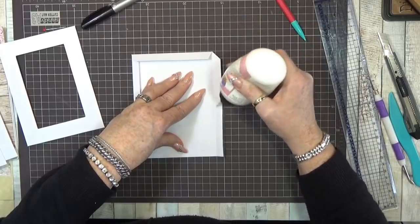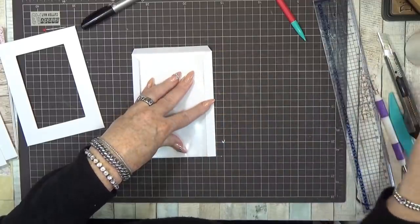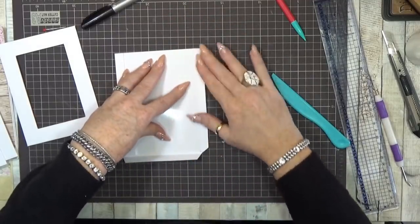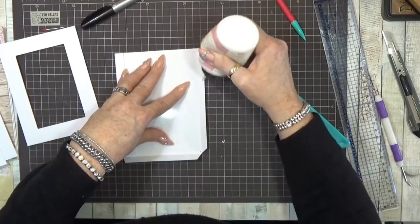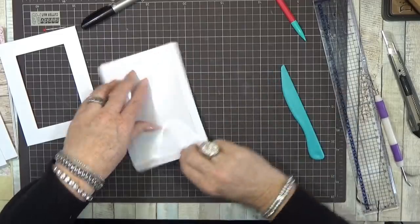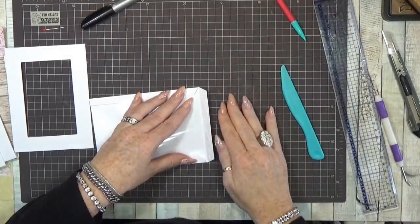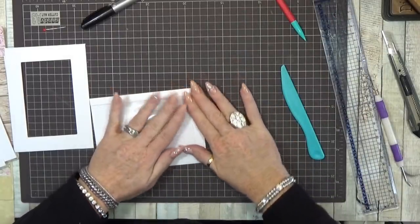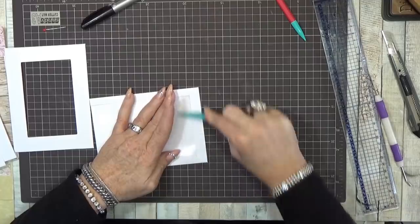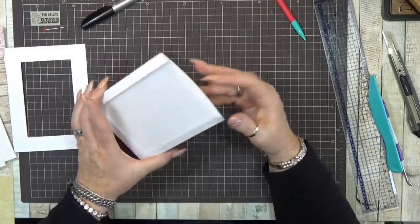So I'm going to glue my hinges on that clear. Nice and steady, so you don't have any bulk. And now the bottom. There we go. That's that. So you have now a nice pocket.